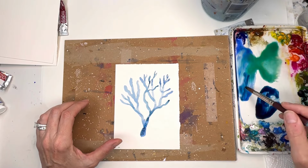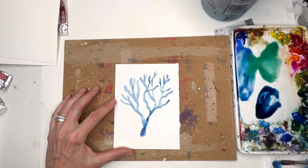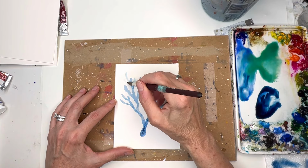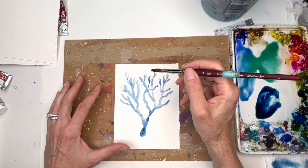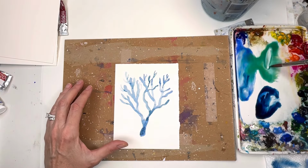Now, we could water this down even more. I'll tap it on the paper towel and get this really light color. Still too dark. Really light toned back. Even more watered down. See, you can barely even see it. Now you could have started off doing just super light, like I just did, and then built on top of that. All right, we can even kind of mix a little bit of color.